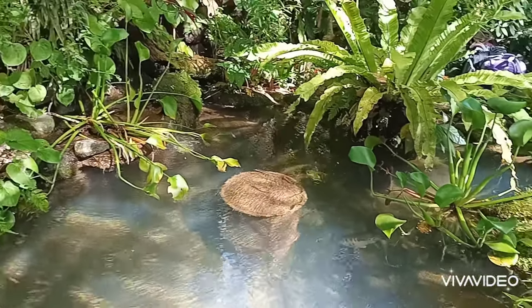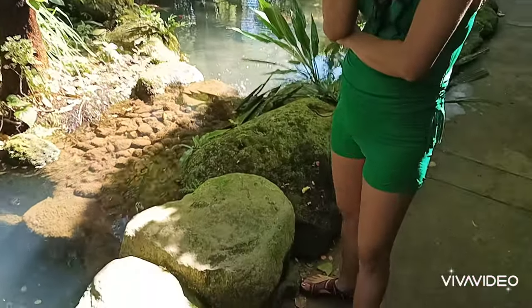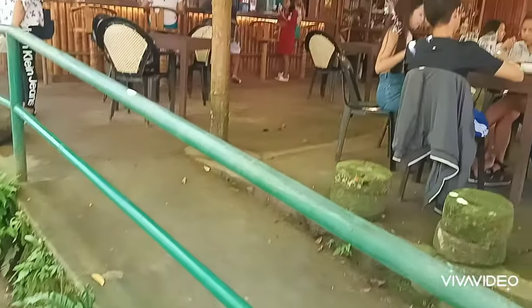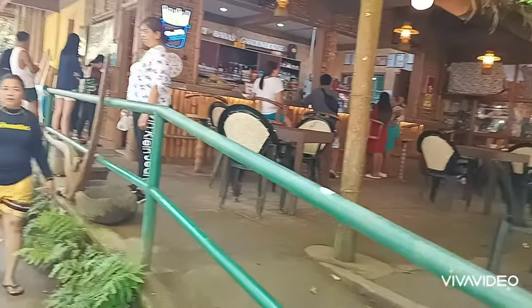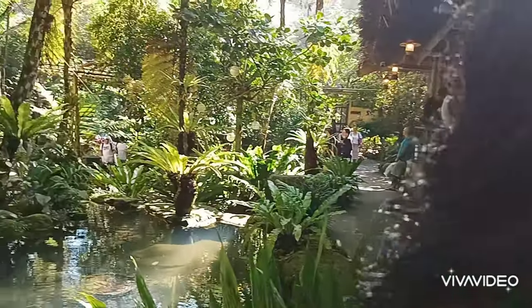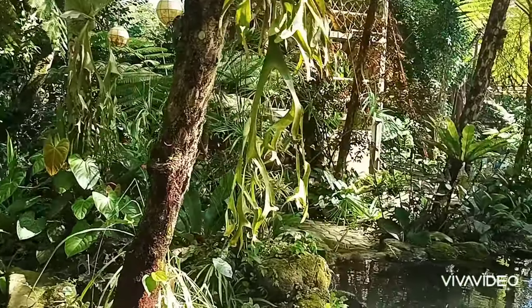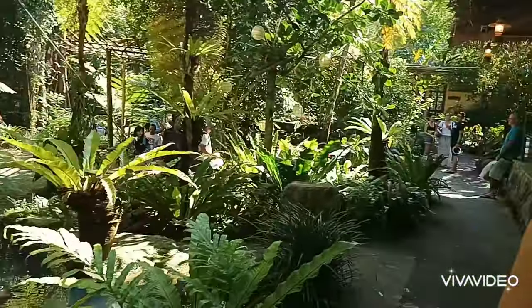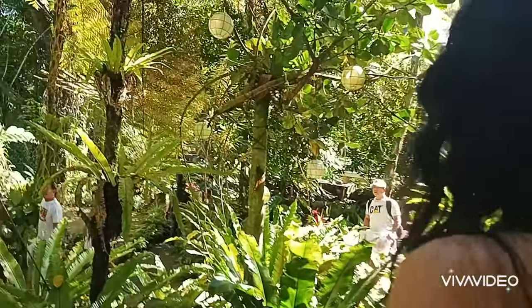But here's the bar, behind us. Sorry, pan it round. So this is the bar here, and you can order drinks and food and stuff like that. Now let's go back round and find James and that. I think she wants to go swimming with the fish. Around the corner there, there's some changing rooms as well, and some toilets.